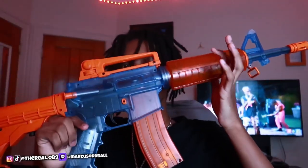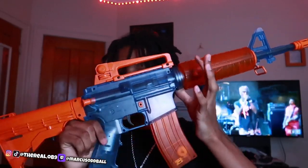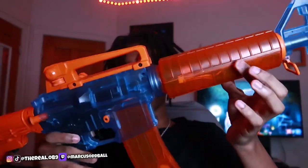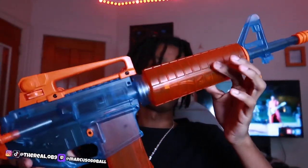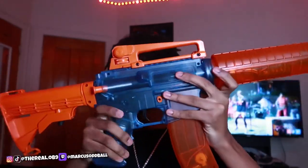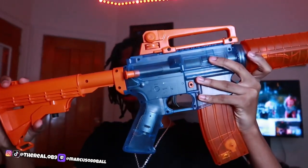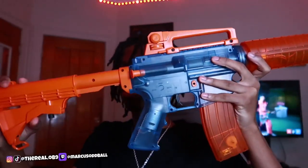Alright, y'all. Next we got the M4A1 gel blaster right here, man. It's the M4A1. I like this gel blaster, and it's one of my strongest gel blasters too. It's a nice little powerful gel blaster, and it looks nice too, as y'all can see, man. This is one of my recent gel blasters I done got.